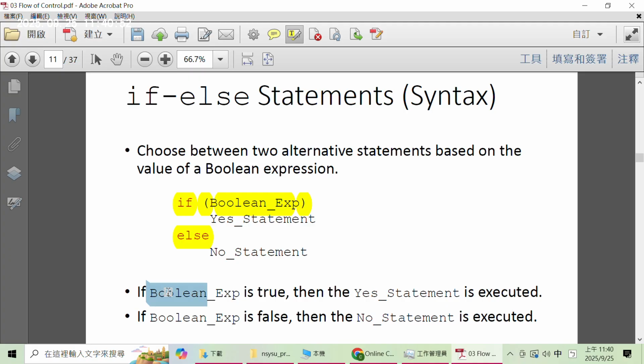And if the Boolean expression is true, then the yes statement under if will be executed. And if the Boolean expression is false, then the statement under else, the no statement, will be executed.